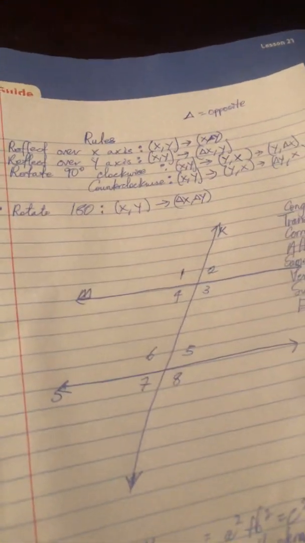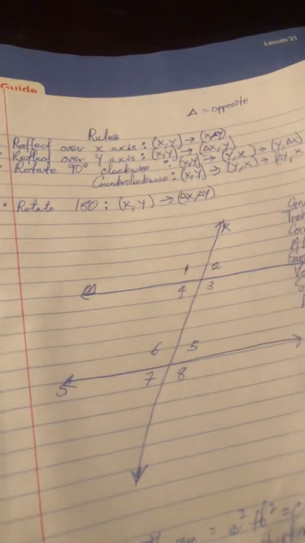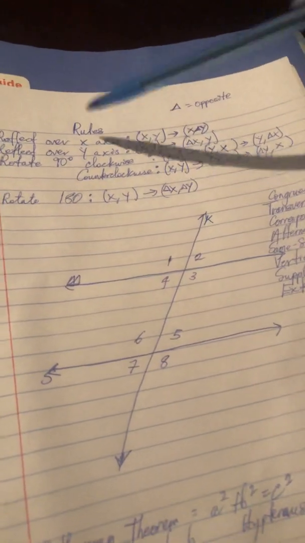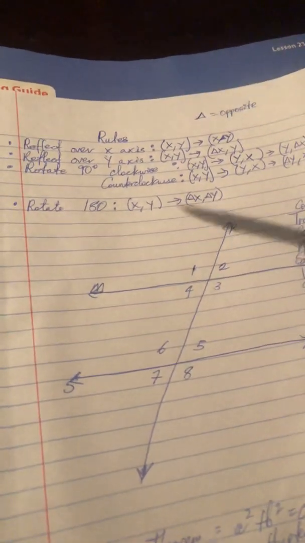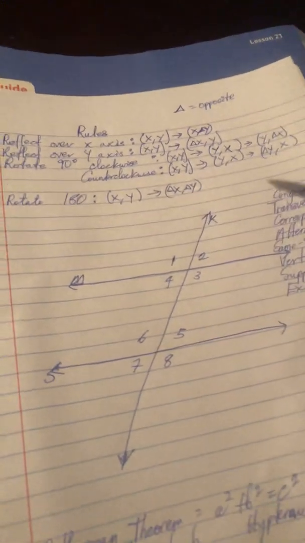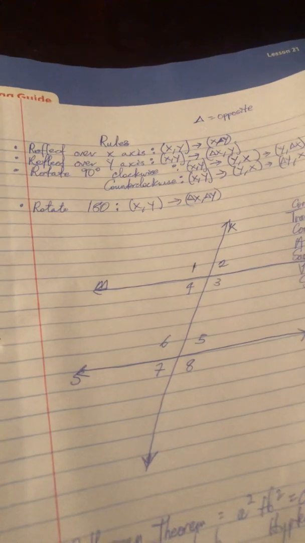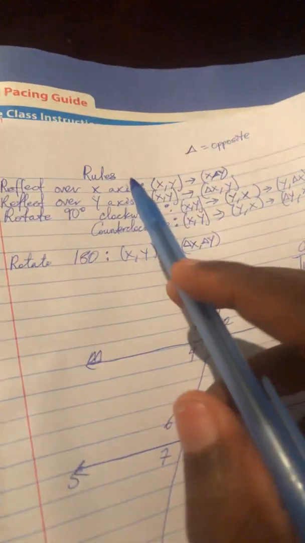If you did your vocabs, you should already know we talked about four transformations this year. We talked about translation, reflection, rotation, and dilations. So we're going to be looking at reflection and rotation because those are the two that you definitely need to know going into high school next year. Okay? All right, so reflection, there's two ways you can reflect.